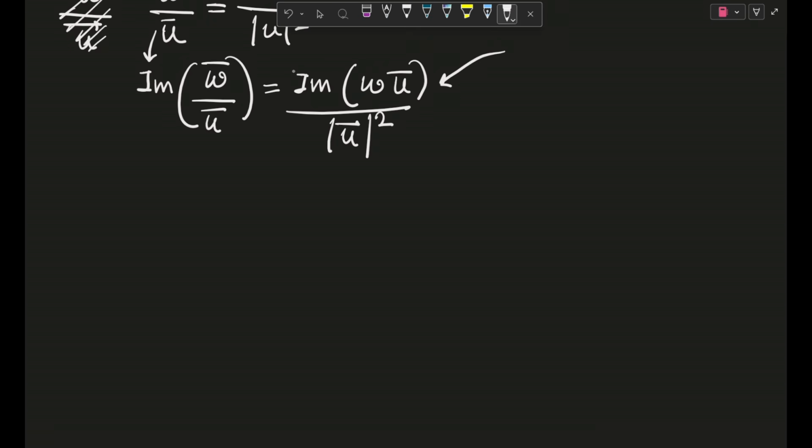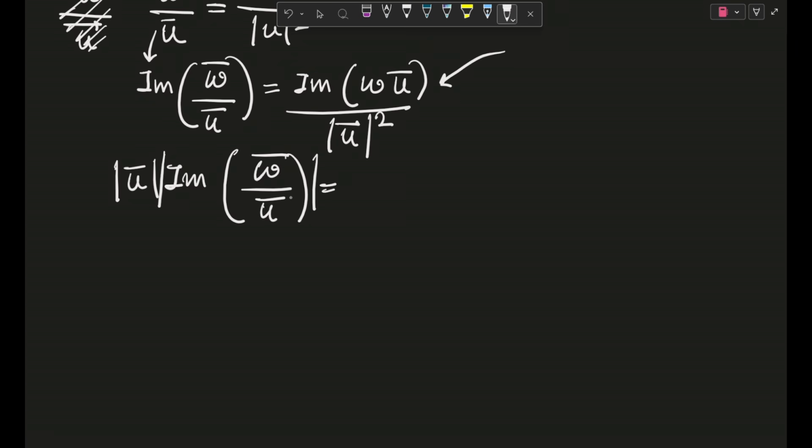So guys, after this, if we multiply this with mod u, I am actually doing all of this from my mind just to bring out the thing we want, the purpose, because this is not something conventional. I am doing this because I want to bring out the answer. And I'm sorry, mod u also, and here also put a mod. The imaginary part would also be in mod. This thing would be equal to mod of the imaginary part of wu, the whole divided by mod u. Basically, I took a mod u from here to here.